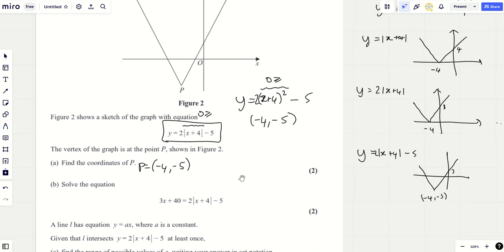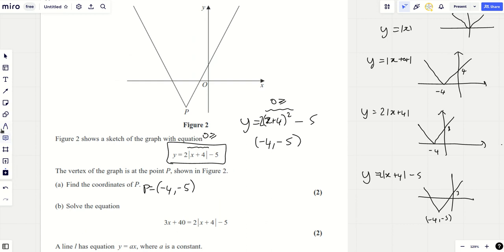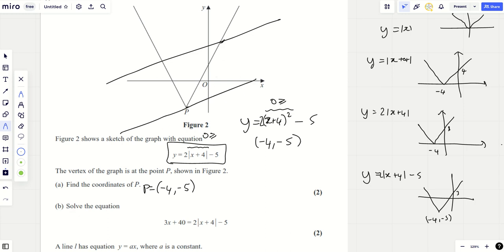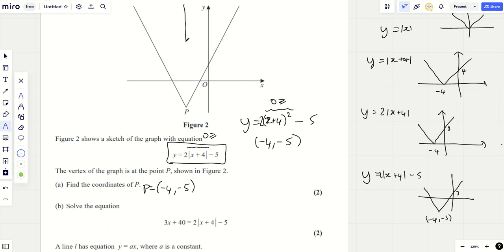Now, this is a little bit subtle, because if a straight line has a gradient less than this one, like half or whatever, but it is still above the minimum point P, then it's going to have 2 solutions. But it's easily possible for a modulus graph to hit a straight line once. If you had, for example, a very steep negative gradient going down like that, it would hit it once. And if you had, as we do in the next bit, a steep gradient here, this is steeper in gradient than this one, isn't it? So it's going to be coming down like that, and it's going to be hitting at 40.